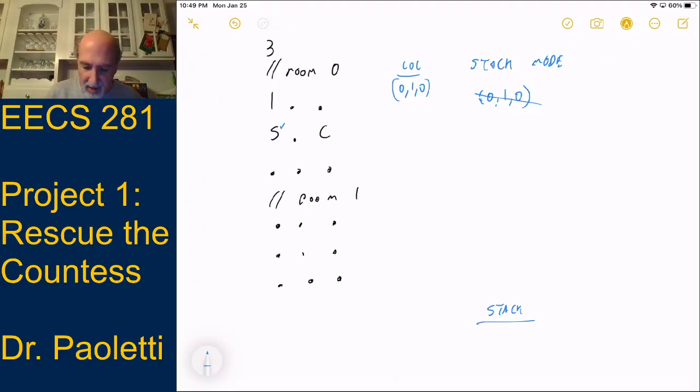So I put on top of it room 0, row 0, column 0. So I put 0, 0, 0 on the stack. That's the checking north of me.